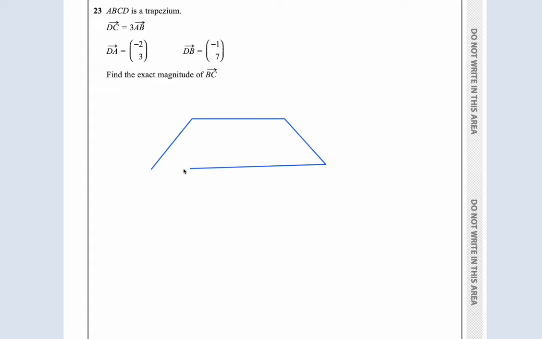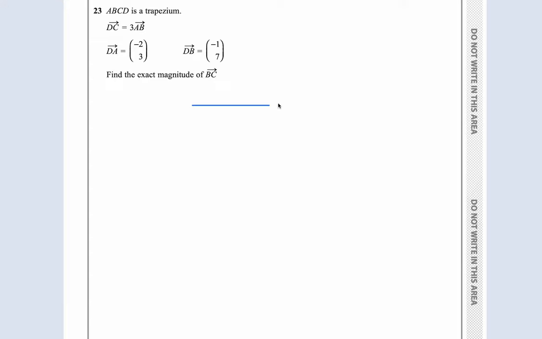Okay. Now trapezium, guys, just means, hang on, I'll have to draw this one again. A trapezium means that there are two parallel sides. So these two sides here are parallel. That is what a trapezium is by definition. So let's say we have A, B, C, D. DC, that is this guy here, is equal to 3 ABs. Okay, so actually I'm going to redraw this, sorry guys, because AB and DC, they are the parallel sides.